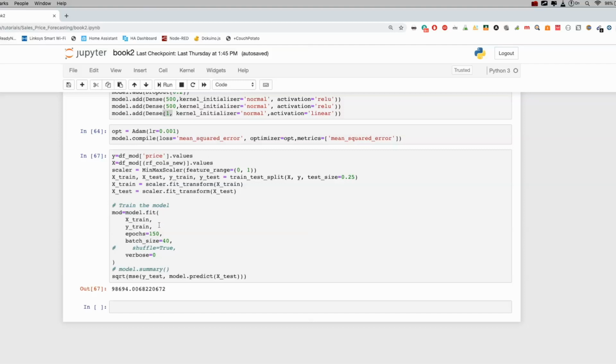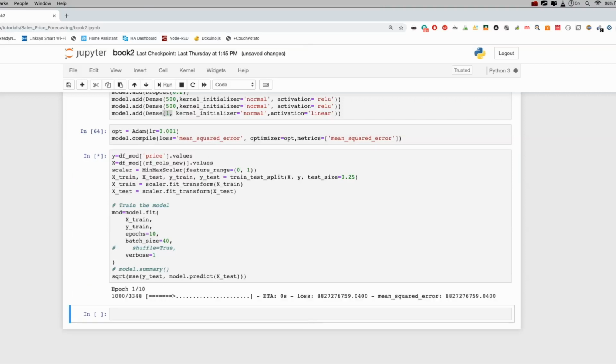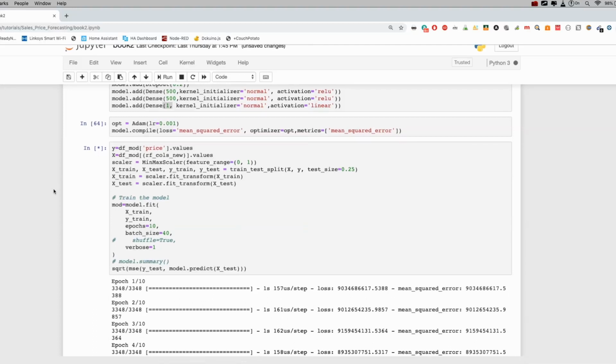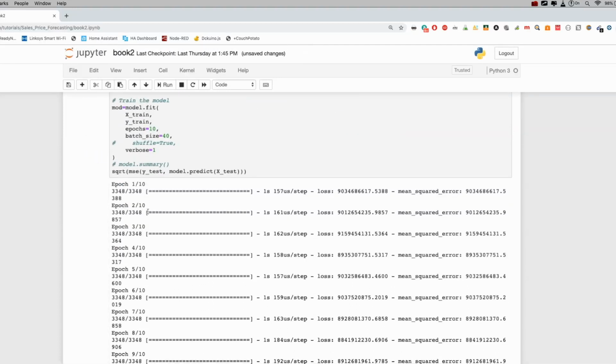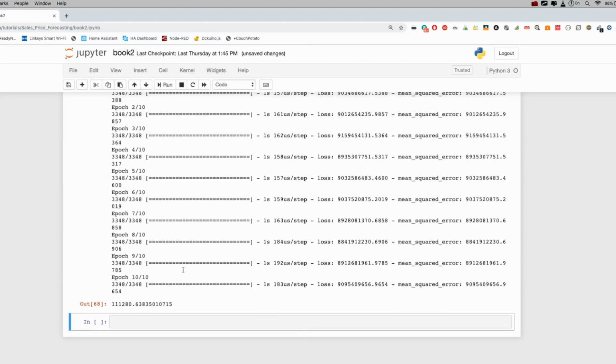So I'm going to show you one more thing, and that is if I change this to, let's say, 10 epochs, and I'm going to put this verbose equal to 1 so that you see how this is calculating in the background. And you're going to get a completely different number because I'm tweaking this around, but let's run this. What you're going to see is it's now going through all the different epochs. It's going through the first one, the second one, and as it goes down, this is now printing out the mean square average. It's not the root. We have to take the square root of this still. But it went ahead and printed all this stuff out, and now the number is a lot higher.